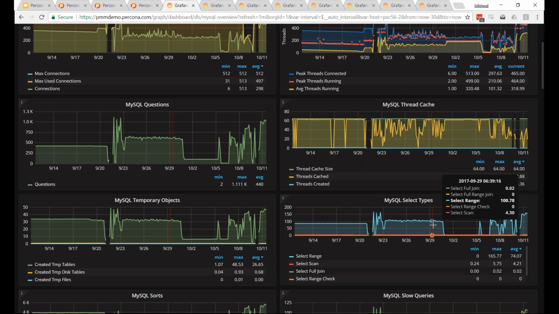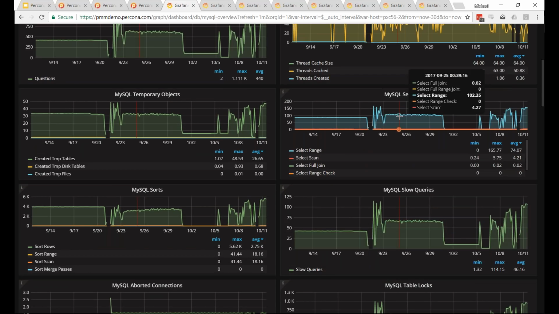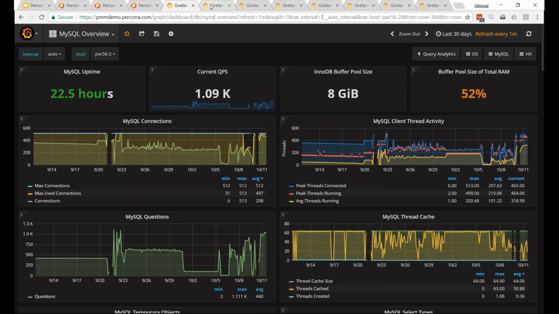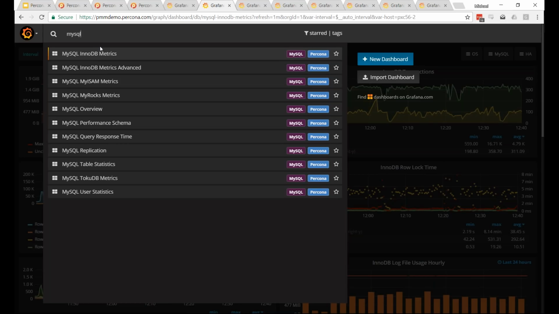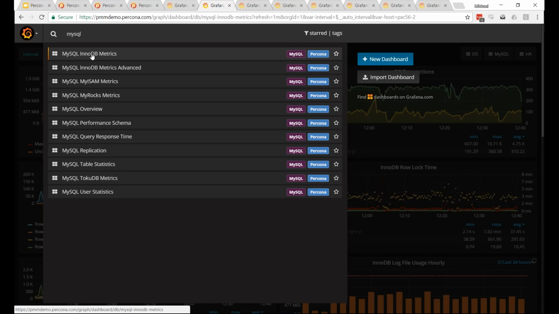As we speak about storage engines, you've got the option within MySQL, within Metrics Monitor to filter your dashboards. We've got about 30 different dashboards. And out of that, there's maybe a dozen that apply to MySQL. So you can see they're categorized. We just discussed the MySQL overview, but then you've got storage engine specific views. Okay, and then some particular ones. There's 3 that are particular to Percona Server. And I think TokuDB is in MariaDB, so I don't want to call it Percona Server only. Okay, so what we're going to look at is InnoDB metrics and then MyRocks metrics.